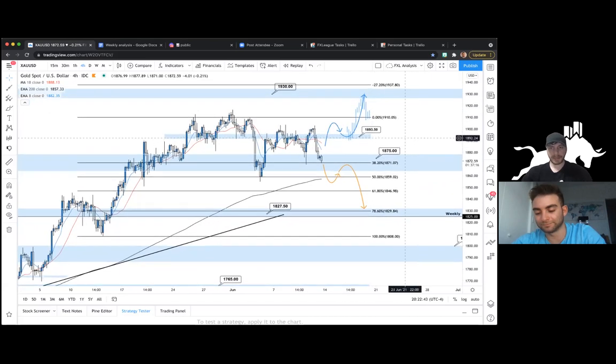It doesn't break to the upside. We get gold starting to push lower. Let's say the dollar goes nuts, we have an inverse correlation. We see a little drop on gold into this area. Wait for the pullback, wait for a confirmed lower high, and then short on more bearish setups.